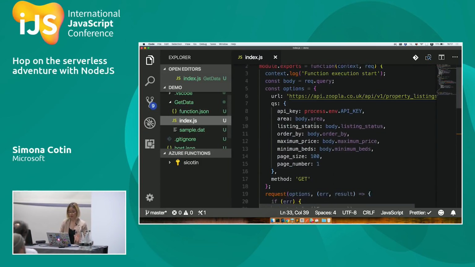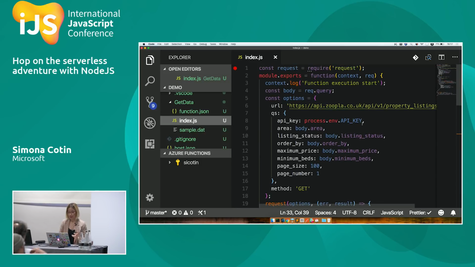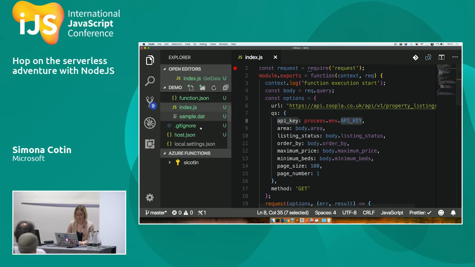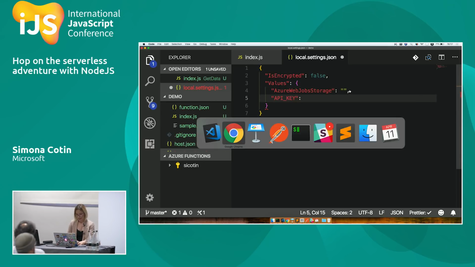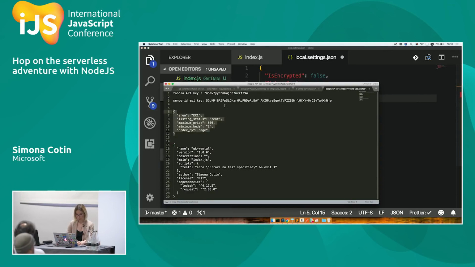One thing that we need to do, so I mentioned the API key, right? This is a variable, I don't want to commit this into GitHub. So where do I have to save this API key? Anyone? Sorry? Exactly. And where do we save the environment variables in this project? The local settings file you started from the beginning. Exactly. So we're going to local settings, and then I'm just going to add this API key, and I already have it saved here. I'm going to share it with the world. So it's this thing.